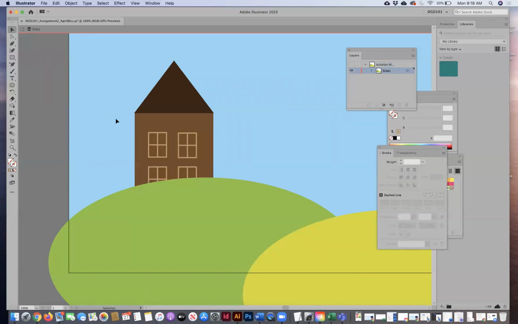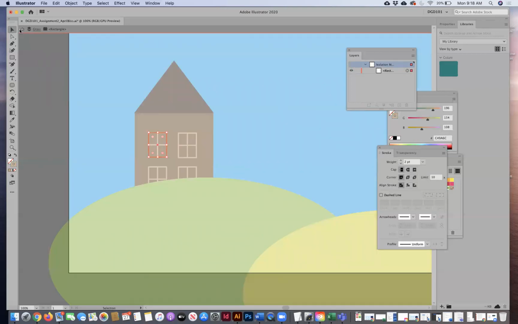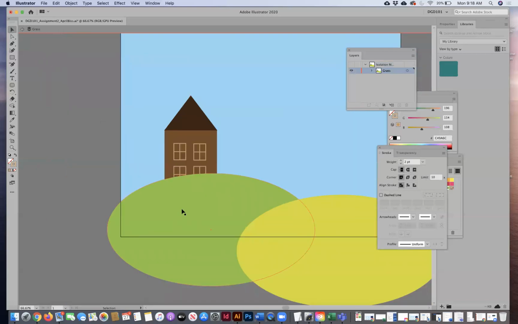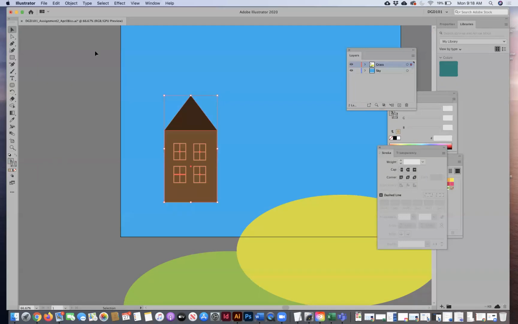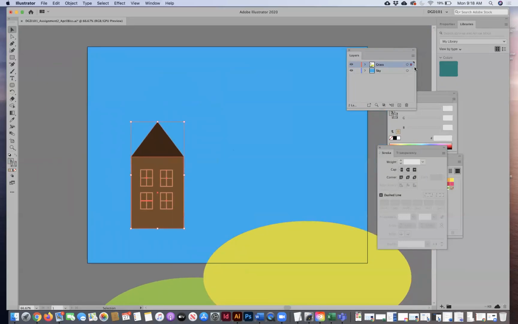There you go. Pull this down so I could actually select all of this. Got some layers going on here. Okay, so I have just the house selected. I want to put this on a new layer.